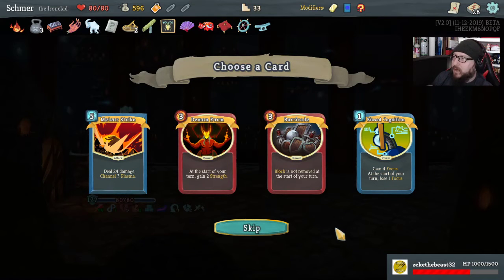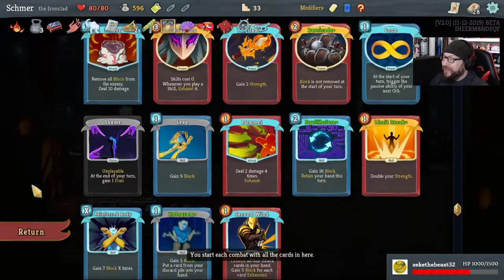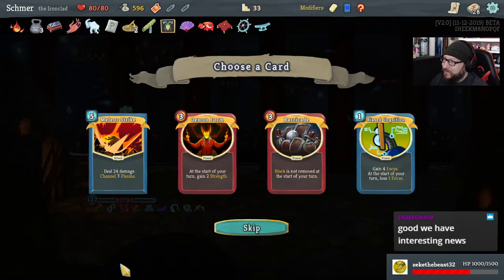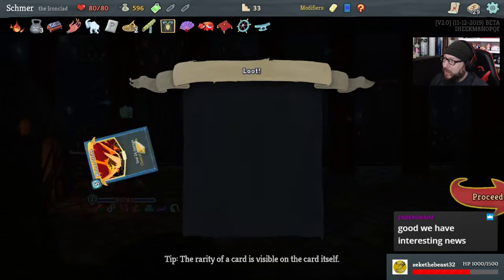I kind of want a second barricade because it's imperative. But I mean, demon form is so good. And if we can play Meteor Strike, it's really good. If we get an energy relic here, I'm gonna do it.